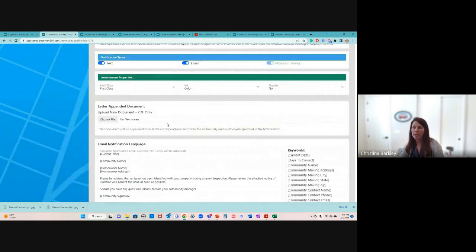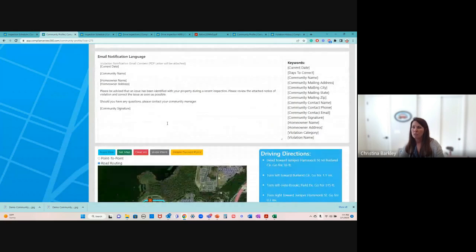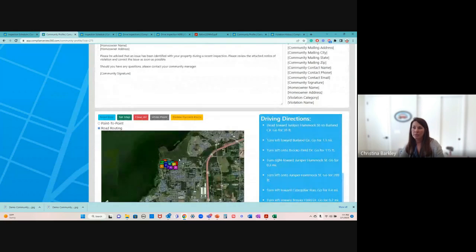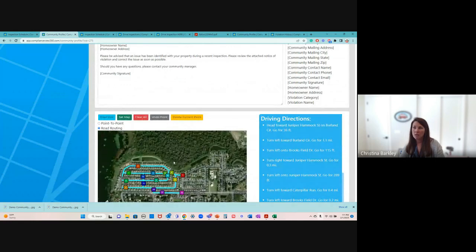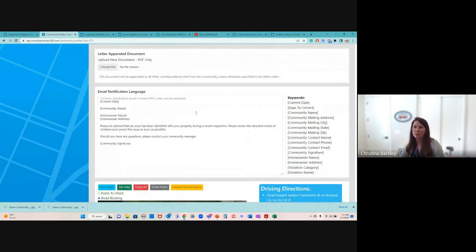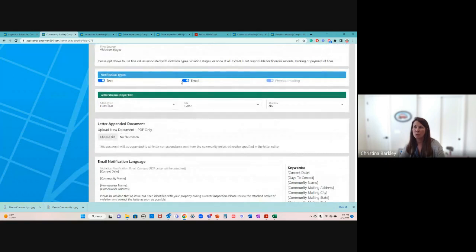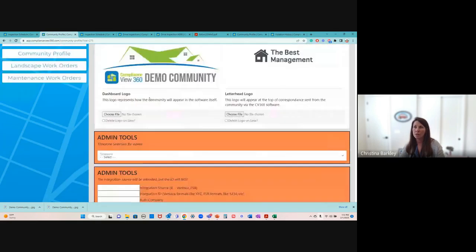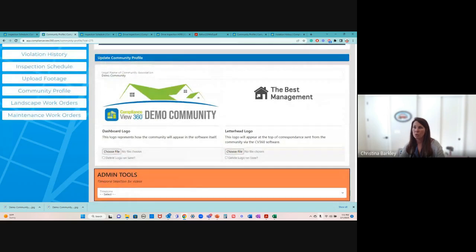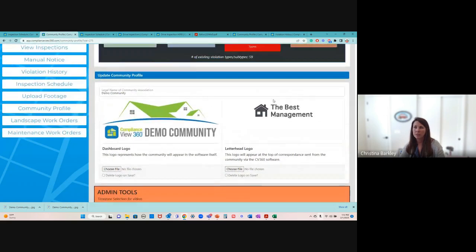So you can do anything from changing the points on the map that your community is driven in. You could change the email notification language. If you want to send notifications via email or text, you can toggle off the global settings for your community here. You're able to go up and change your community or management company logos.